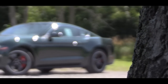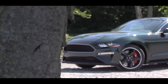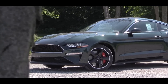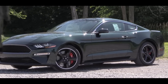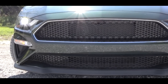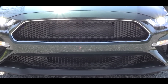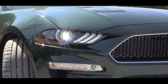Now let's check out the exterior of the 2019 Mustang Bullitt. There are only two color options: dark highland green — the one you're looking at right now — and shadow black. Historically Bullitts have always been known for that dark highland green color, which is personally the one I would go with. Up front you will find a revised front grille specific to the Bullitt compared to all other Mustangs, plus LED headlights with LED signature lighting and LED fog lights just below.